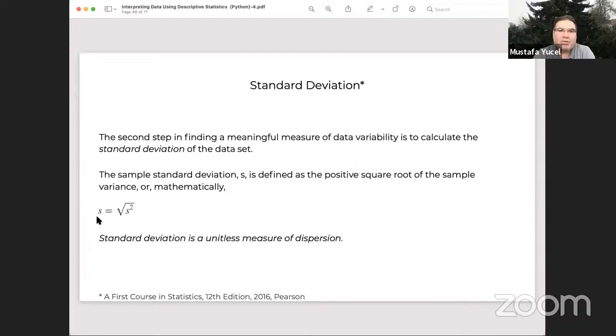The standard deviation is a measure of dispersion. When your data is dispersed, standard deviation is bigger. When points are close to each other, or they are clustered around the average, in that case, we say the standard deviation is smaller and data is not very dispersed. It's a very useful measure of dispersion. As you remember, we already talked about range. In range, we just subtract the minimum from the maximum. It's a kind of dispersion value. We calculated the interquartile range. That's a good method. But this is another method. We look at variance, and most importantly, we look at the standard deviation.